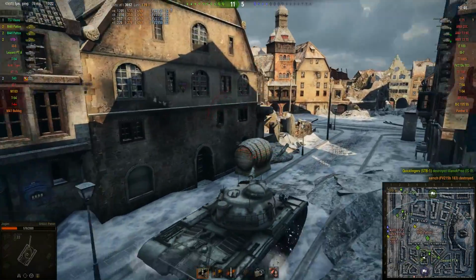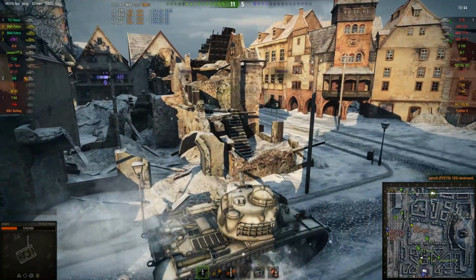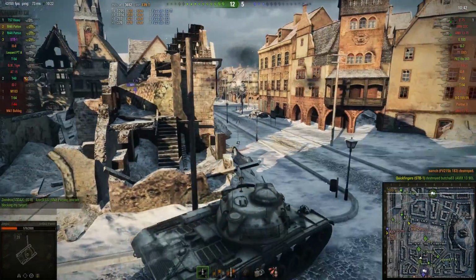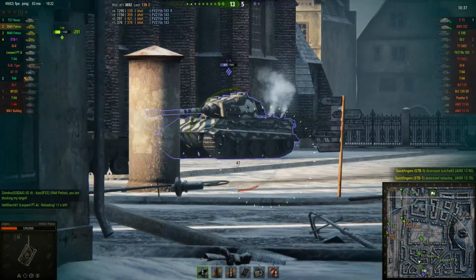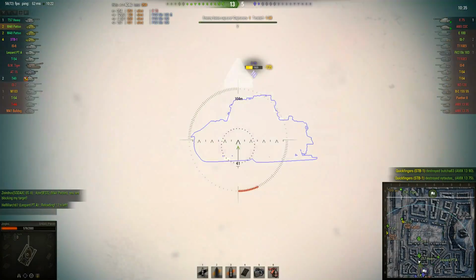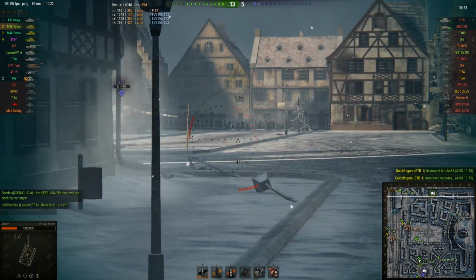This was an absolute slaughter. Now they only have 4 tanks left. Now they only have 3 tanks left. And there's 2 of them. A CDC and an E75. E75, distracted by the T49, put one into his lower glacis.